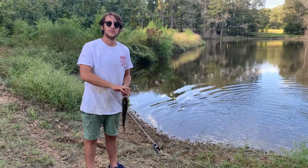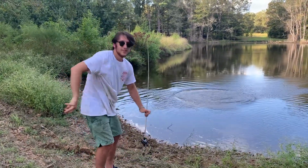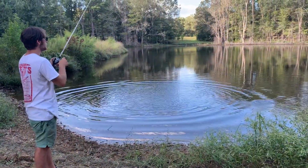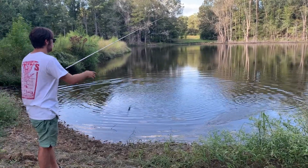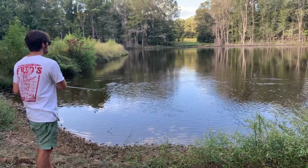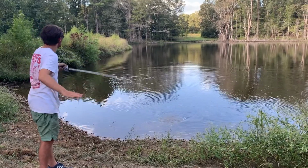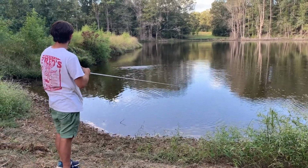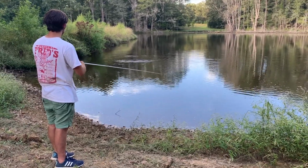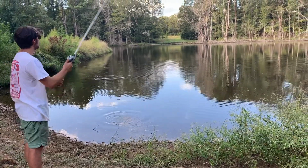Another 2 pound bass. Bloop. And watch this. Keep it rolling. Take my bait. Oh. Get a bird's nest, because you know that's going to come. And then toss right back out to where the school is, because they're fired up. Guess that was the one fish in the school.